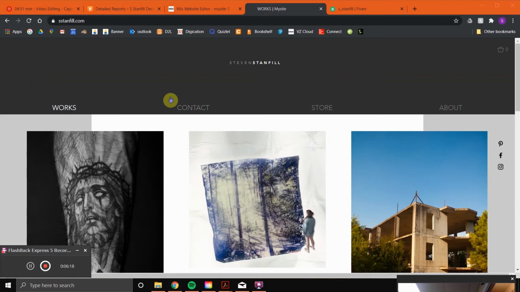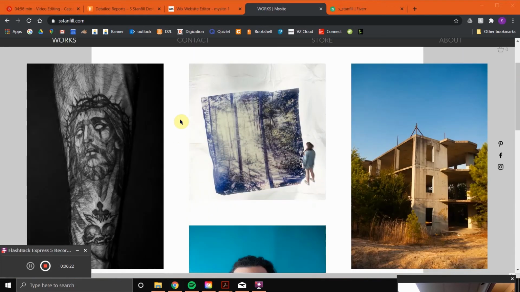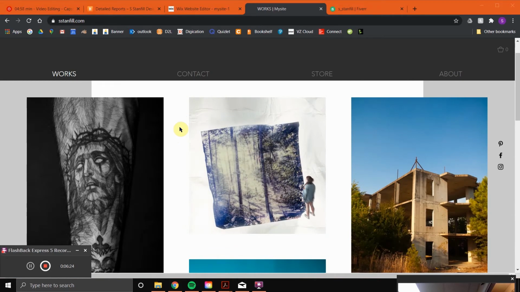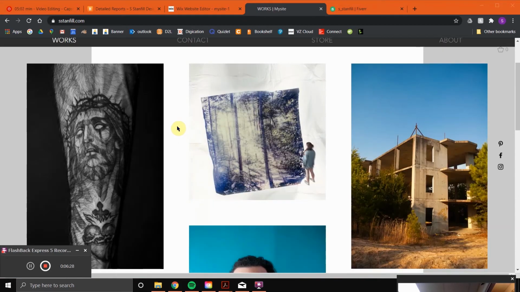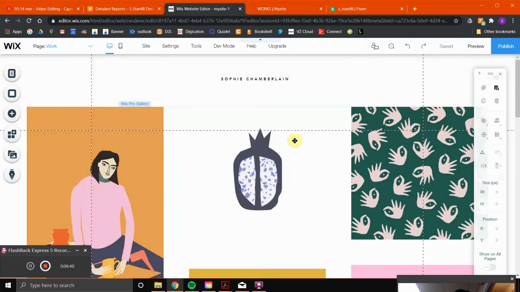Yeah, this is the homepage of my website where I just wanted people to be able to see my work right away, rather than having to go look for it. And I'm very happy with the way this worked out. I use Wix, the website builder that I decided to use, and they have these templates that you can start out with. And so I'll show you. This is what it looked like at the beginning.